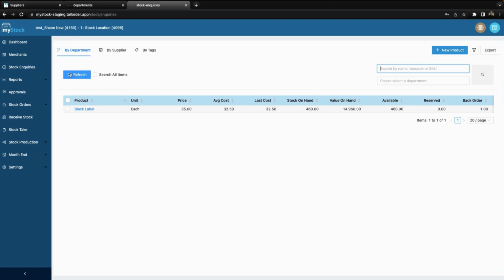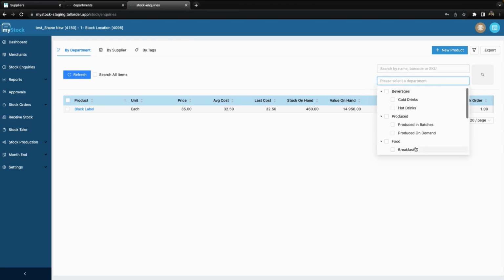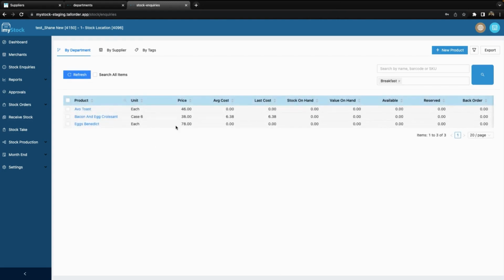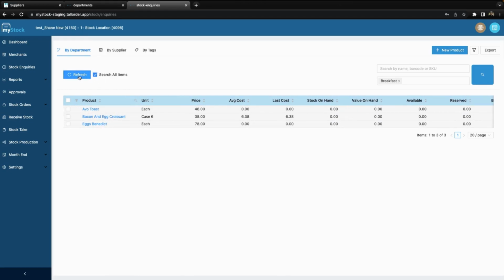When it comes to over here on the left where it says search all items, this generally means that if you have created a new stock location, it will have all your departments on the right here. However, when you select a specific department and you search for it, your products will not show up here at the bottom like how these are now. That means that when you select the search all button and you refresh, then your items will show.